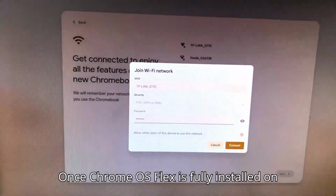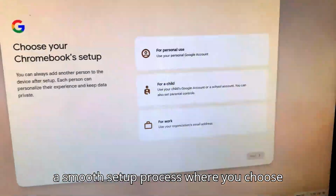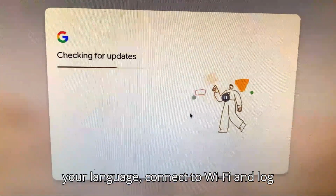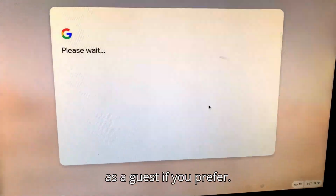Once ChromeOS Flex is fully installed, on the first boot, you'll be guided through a smooth setup process where you choose your language, connect to Wi-Fi, and log in using your Google account, or continue as a guest if you prefer.